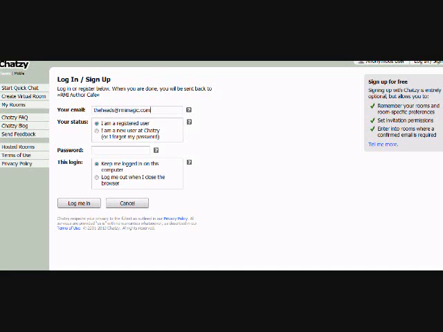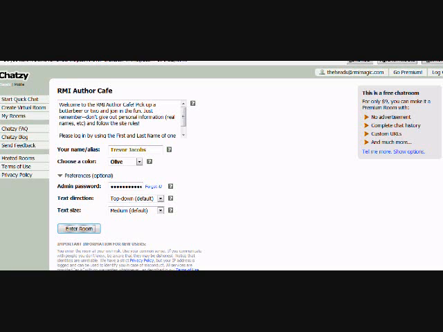It remembers me, and you just type in your password. Because I use this on my personal laptop, I always click keep me logged in on this computer. If you share a computer, you should probably choose log me out when I close the browser. Log me in.